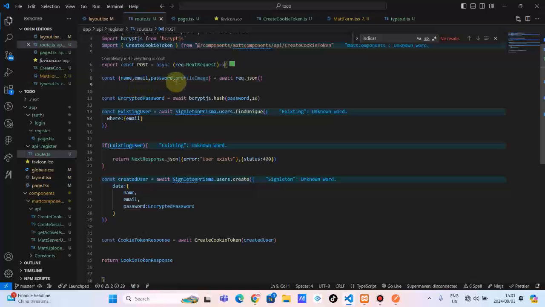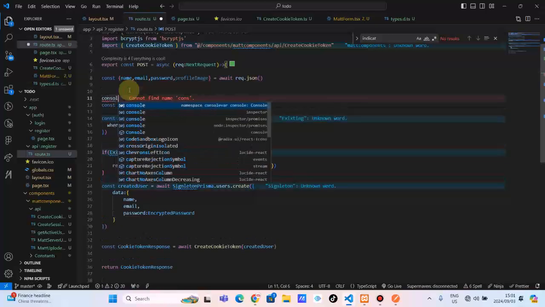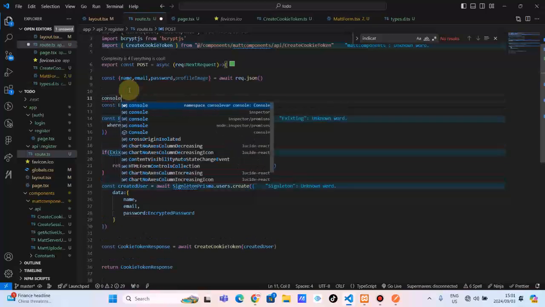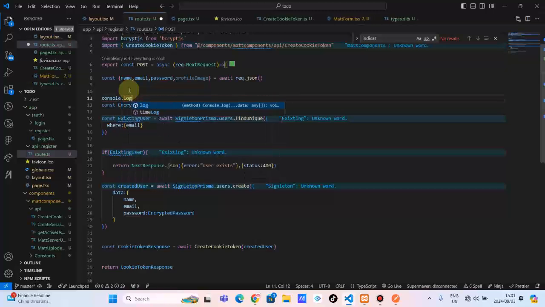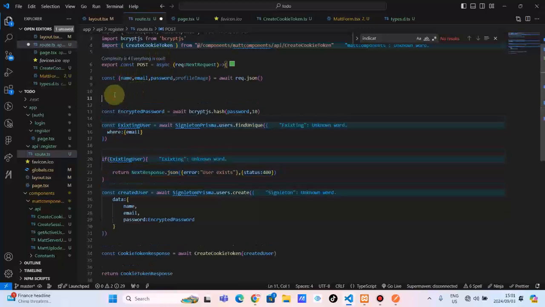So what we are going to do now, can't we console.log, or maybe can't I send a response? Okay, let's do this, guys. Let's just send a response. As soon as we receive these, let's send a response, which is going to be this image. We are going to send back the image, the one that we've received.